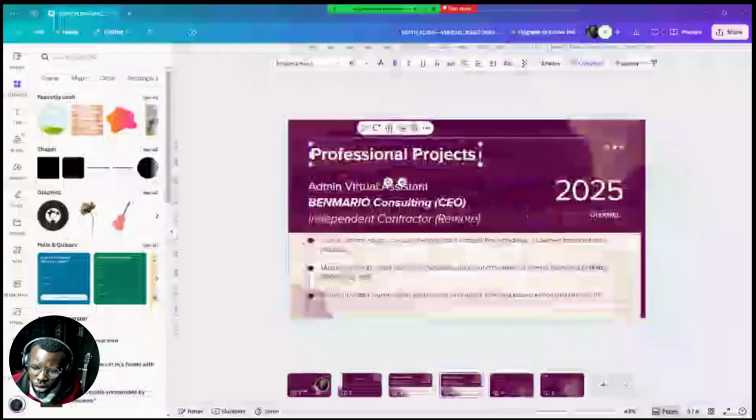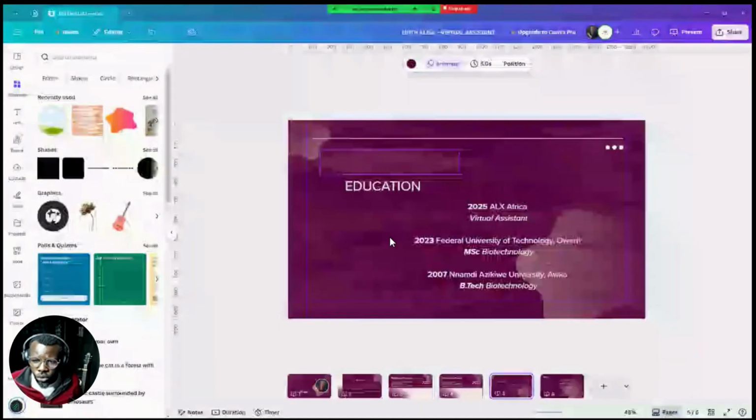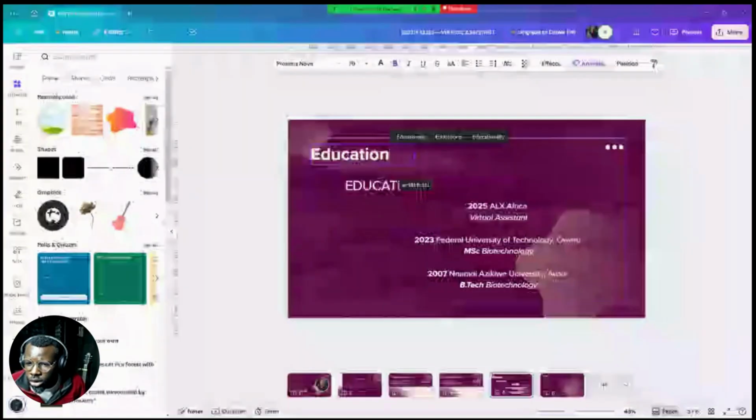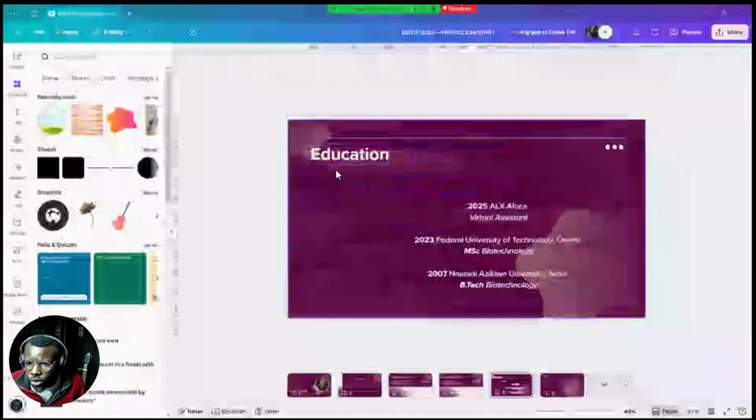So Control C, Control V to paste it in. And then we change this to education and reduce this. So this, there's no need for us to have this here, so we'll delete it.